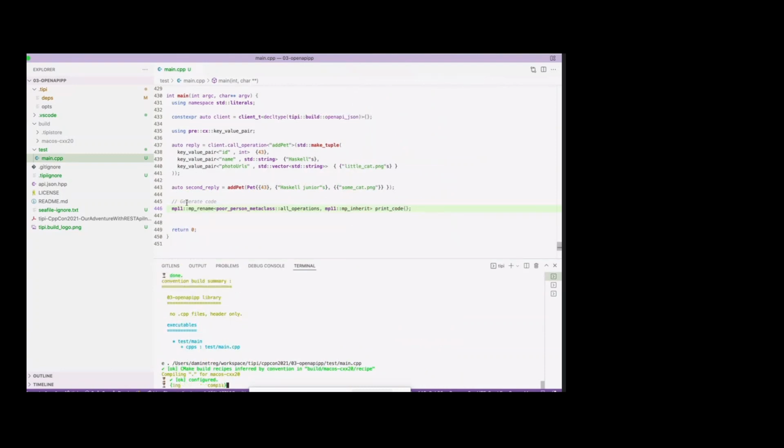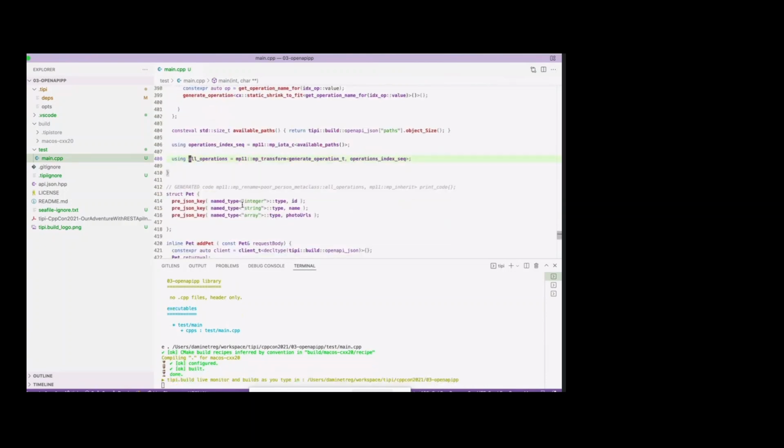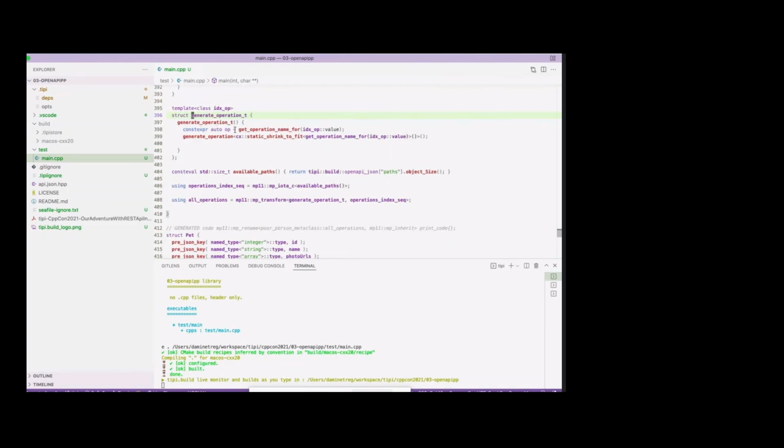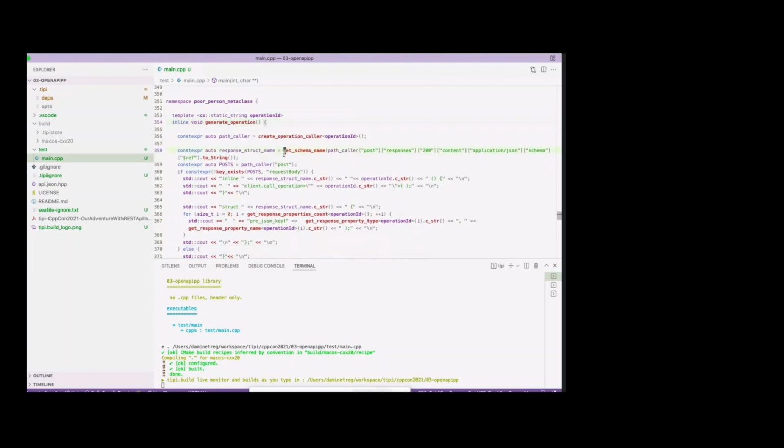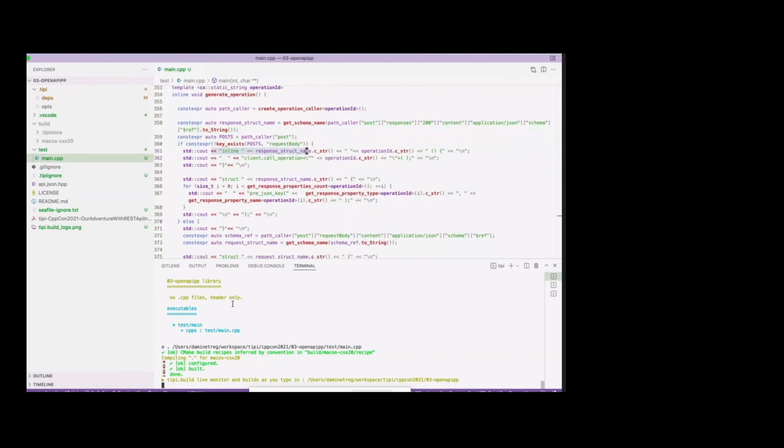So what this does, Boost MPL or Boost MP11 is something that can do compile time processing with templates. And what we do is we apply all operations to the client that we generated from the consteval parsing. And this all operation is an MP transform from generate operation T. And what it does is simply for each of the operations, we print them out by accessing this NTTP string. And as you can see here, generate operation then gets the data out of the operation and simply generates C++ code that I can copy paste in my code to have the clean API that I would like to have.